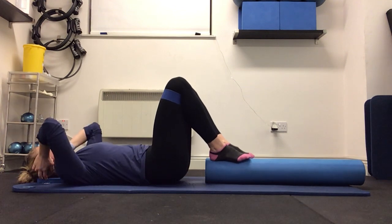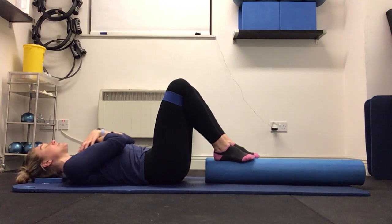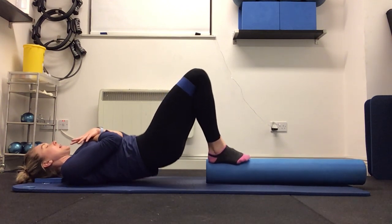And lower. Perfect. Next we're going to cross the arms across the chest. Shoulders are relaxed, so make sure that they're not coming up like this towards your ears. Push them down away from your ears. Pull them back. So squeeze your shoulder blades back together. And then tension in the band.